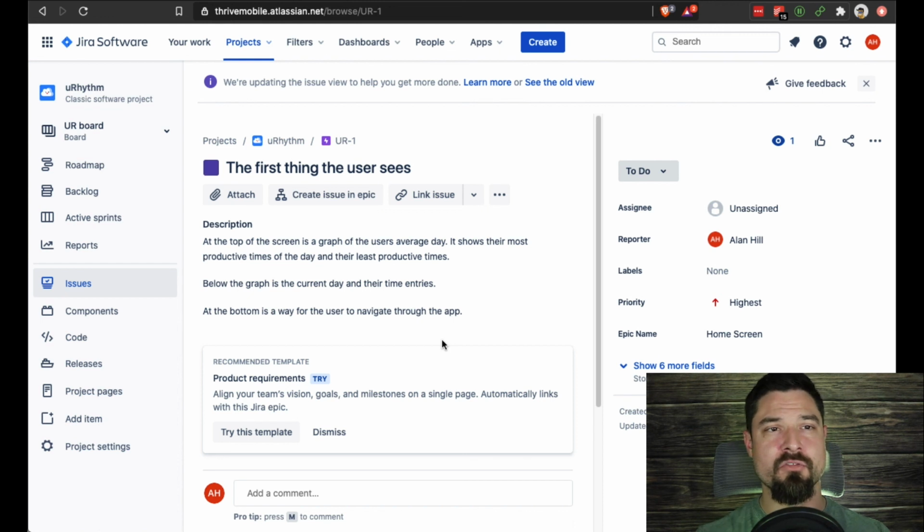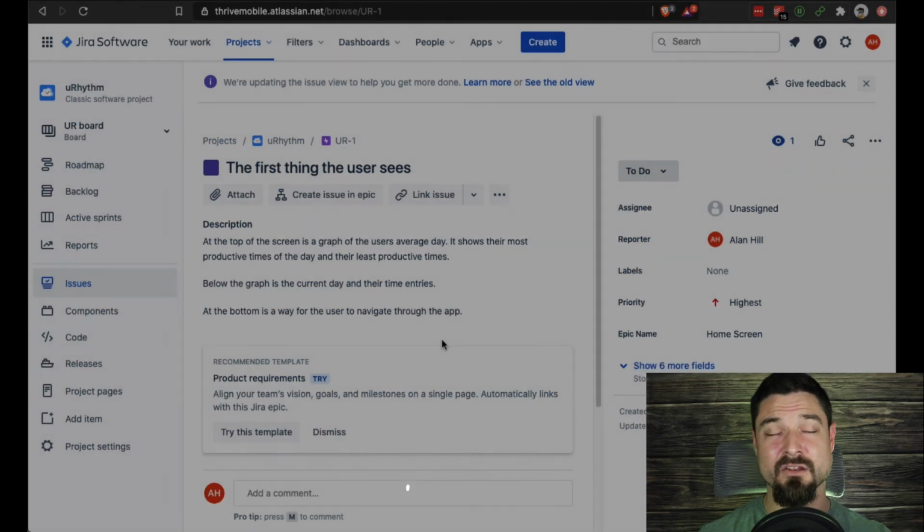Next up, we're going to start talking about and thinking about screens and maybe just wireframing some of this stuff and getting an idea of what I want it to start looking like. And during that time, we're probably also going to end up discovering other epics and other features that we are going to need.